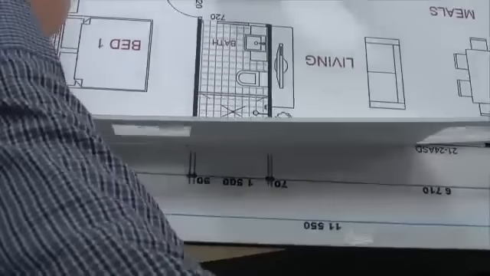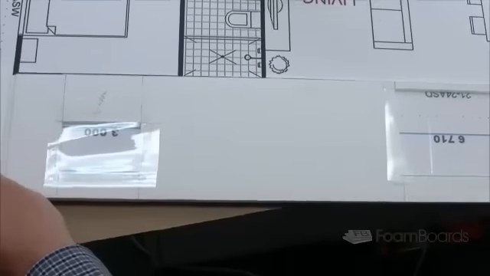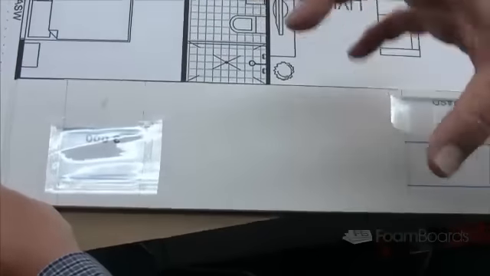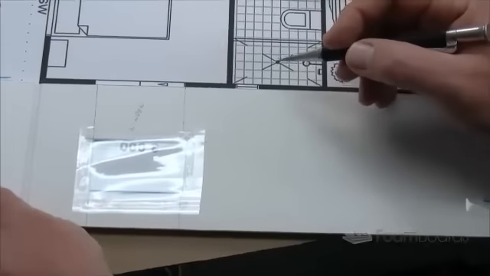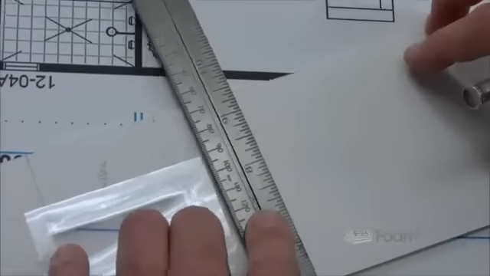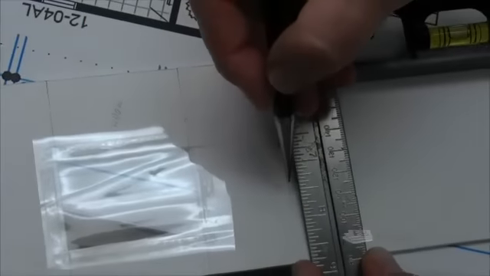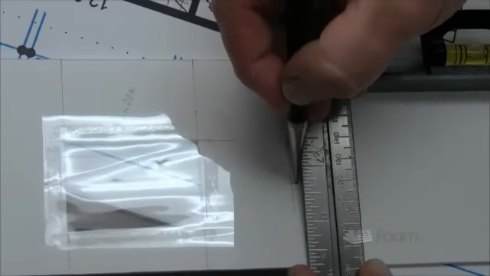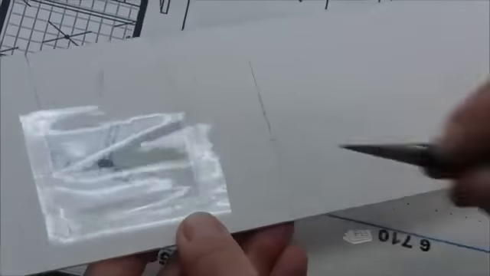So now we've got our little windows in there. It's going to go here, but the designers actually asked me for something a little bit fun. They'd like me to simulate a window here, a sort of spherical kind of fisheye window. So what I was going to do is mark where they're going to have the window, which is just up in here somewhere. So it's along this line. I'll use my square. And now let's measure where that window is going to be. So this will be the center of our round window.